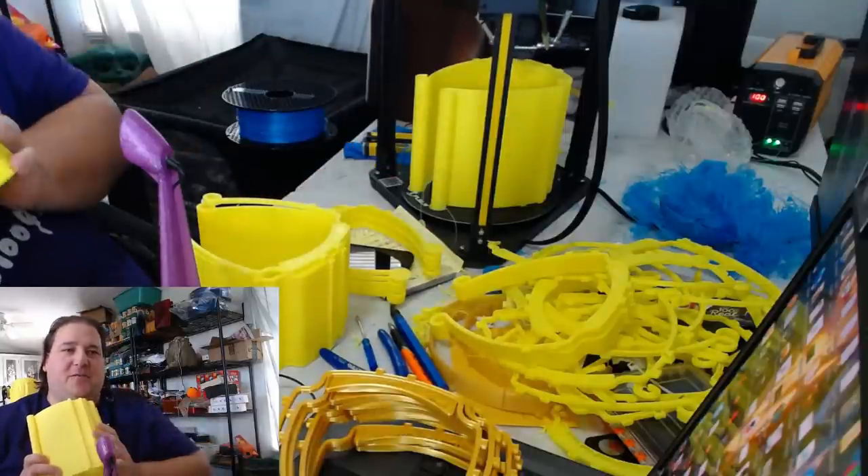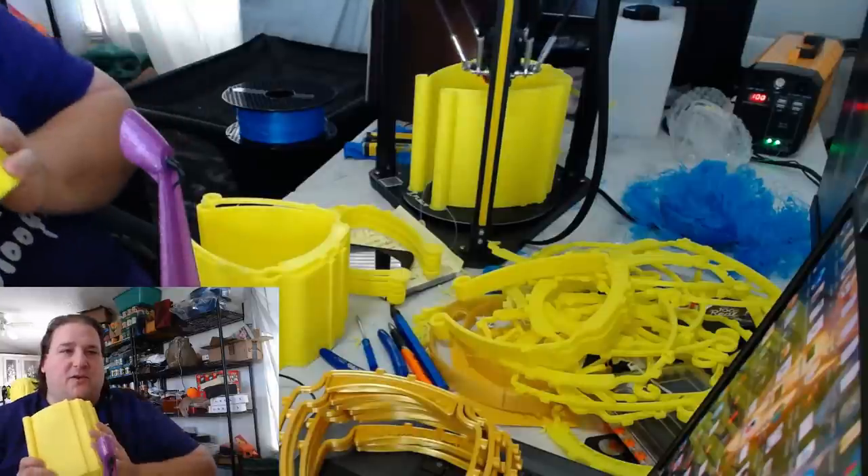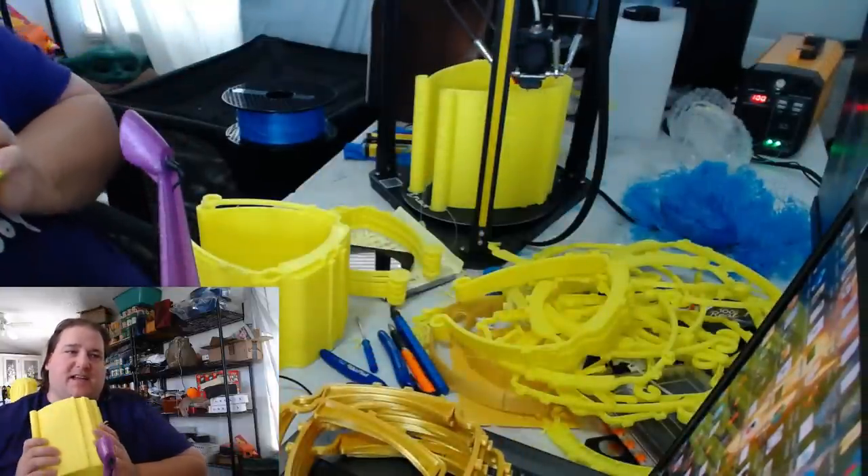I have a lot of fails — this is just a fraction of them. These are my initial bad ones, which I'll go over in detail in a moment. But how did I get from this to something that works? Well, you want to print these vertically, but you need to be able to get them apart. Let me show you how easily these can come apart when you get it tuned right.